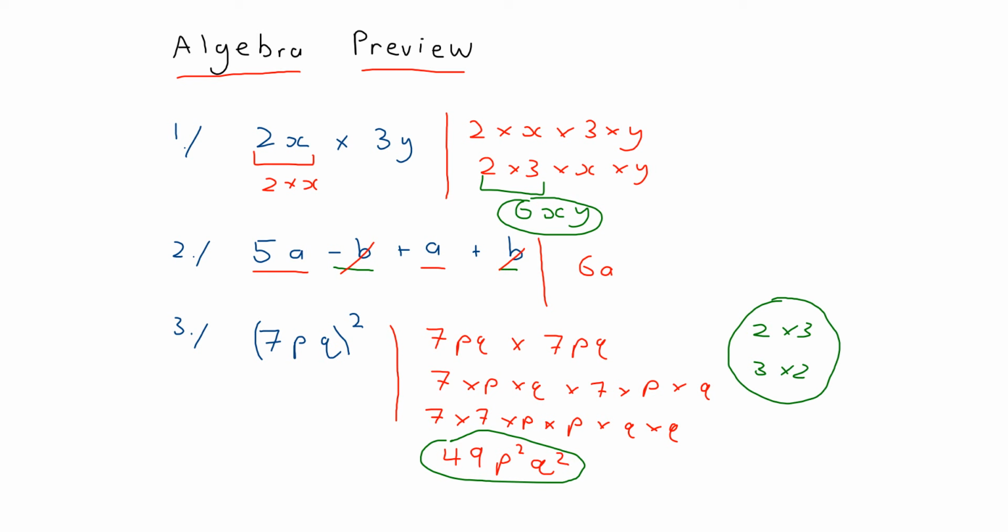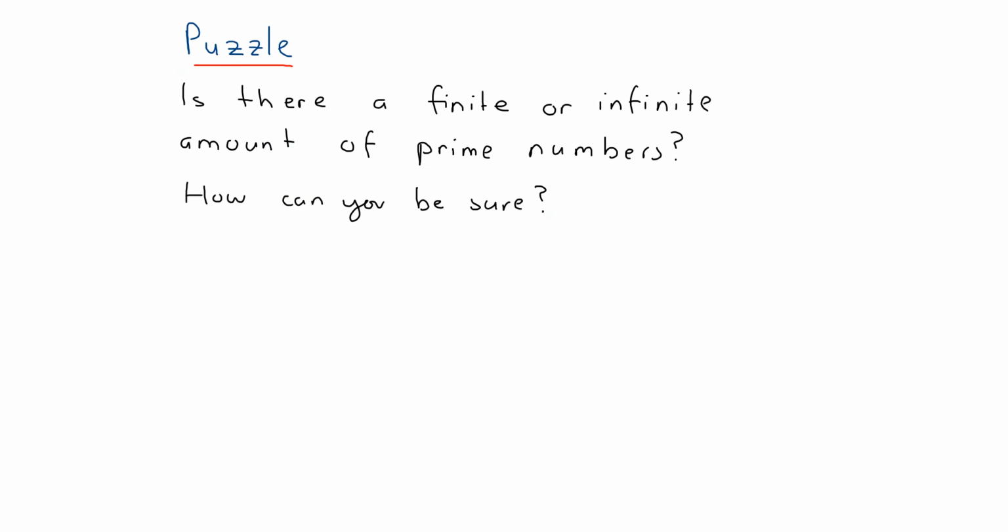Alright, so it must be time for our puzzle. Our puzzle today is I want you to work out, is there a limited or a finite amount of prime numbers, or is there an infinite amount of prime numbers? Because after we get to really, really huge numbers like a trillion, well, there's so many smaller numbers than a trillion, it's got to have a factor in there somewhere. So if numbers get up high enough, will we actually run out of prime numbers and they'll all turn into composite numbers? Or will I keep being able to find prime numbers no matter how high I go? That's the question that I want you to have a think about, and think about how you can be sure and if you can prove that it's true.